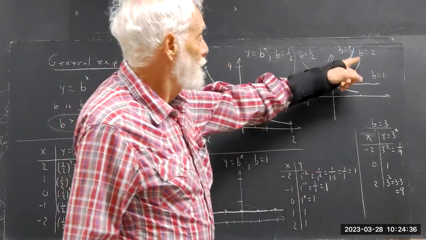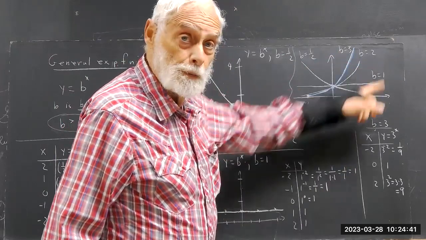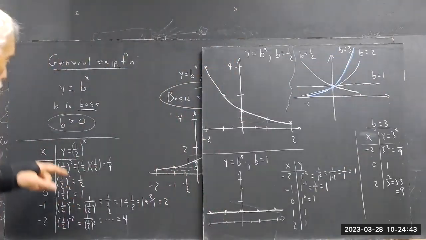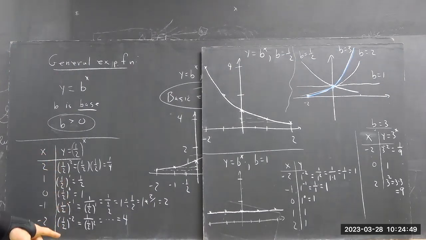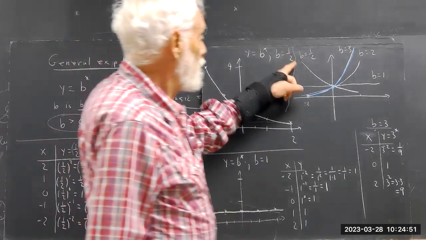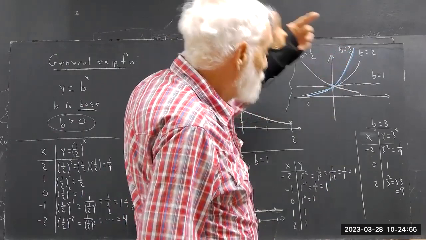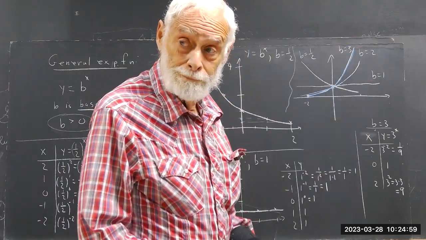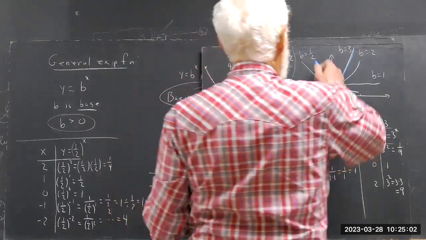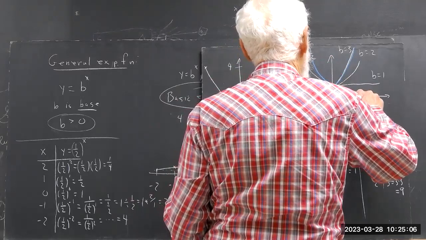Okay. b equals 2 and the b equals 1/2 graph. 1/2 is the reciprocal of 2, and you see how that reciprocal changes the values here. If you understand that arithmetic, you understand why this graph is a reflection of this graph. Well, the b equals 1/3 graph is going to be the reflection of the b equals 3 graph. So it's going to look something like this.